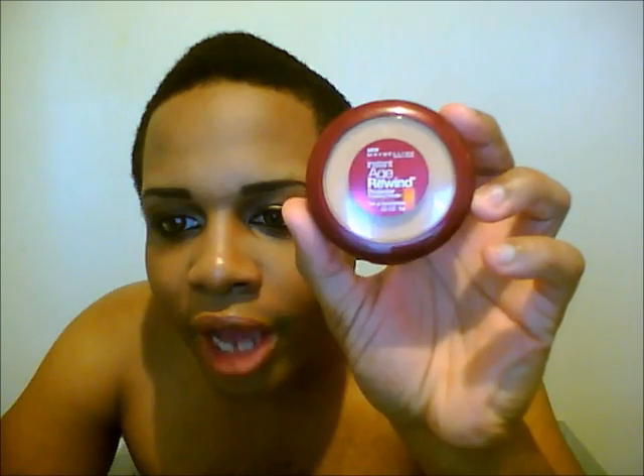For the skin, I've been loving the Maybelline New Age Rewind formula — it has goya berry and an SPF of 25. Using a stippling brush, I'm going to apply a very, very thin layer all over my face and down to my neck. This is actually a lighter color; Kelly really didn't seem to have any visible highlight — her face was basically all one color, no under-skin highlighting or lighter powder that was noticeable.